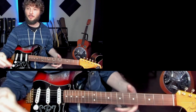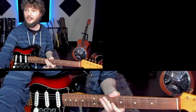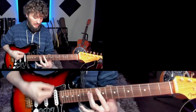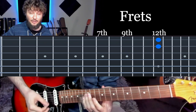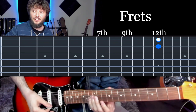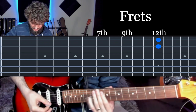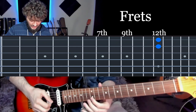Let's go over the slide bit that he's doing too. Let's start the loop over and I'll just kind of start playing some stuff. So he starts with the riff, and then he goes into the slide bit. He plays with a ton of vibrato. Let's go over that position.